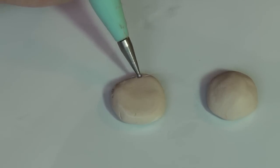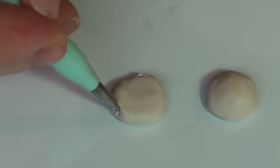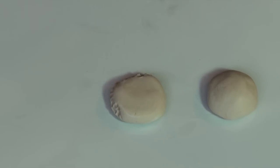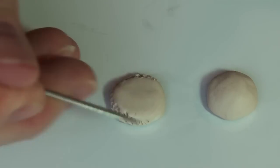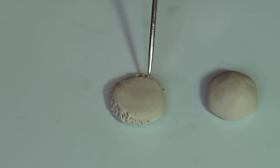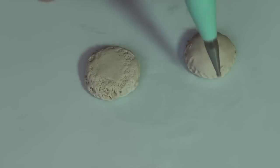To make the bun, just use some beige clay and make two little balls, and then use a needle tool and a dotting tool to create your texture. And then when you like the texture, you can use some soft pastels and brush the golden and brown colors on the bun to make it look toasted.